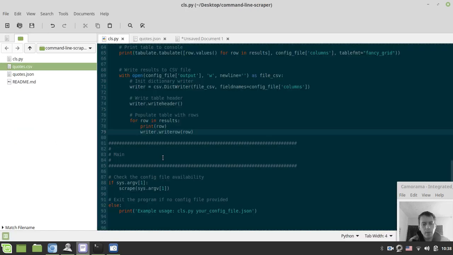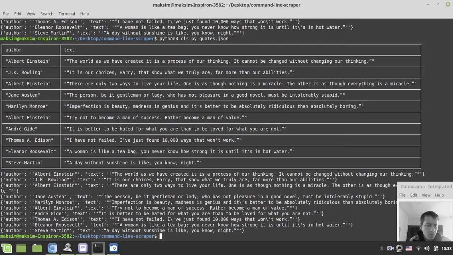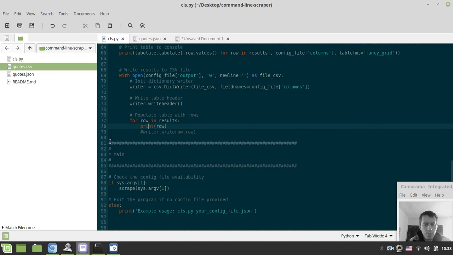Okay, try this little hack here. So print row again. So author. Yes, first try to append.